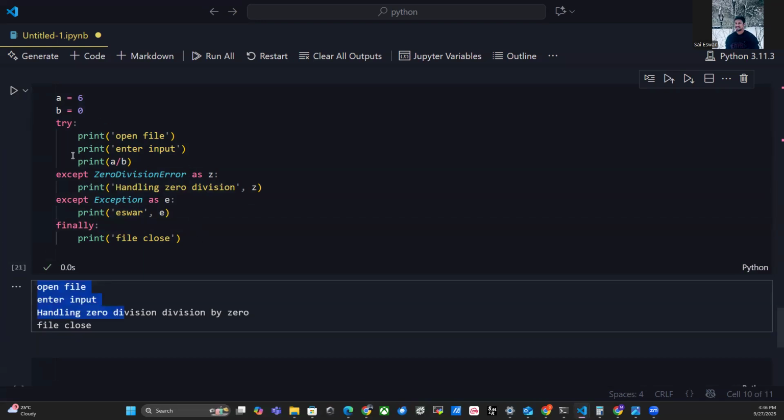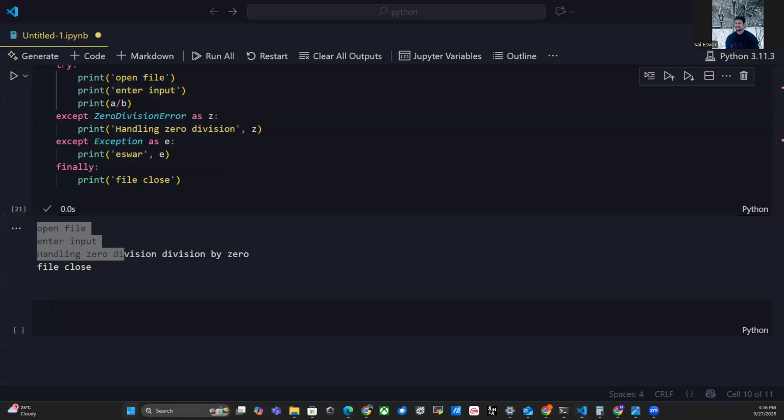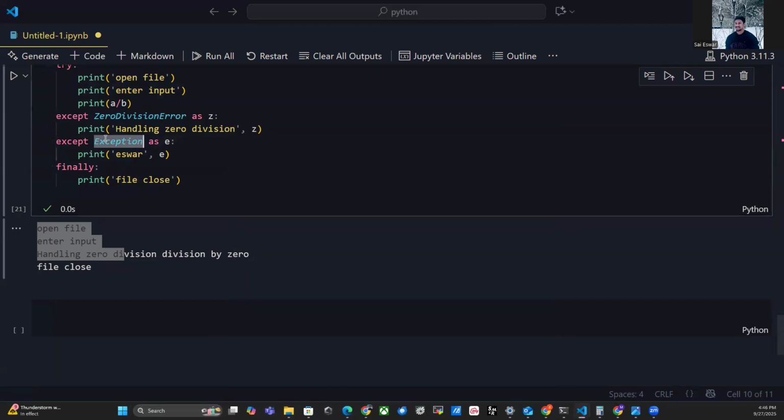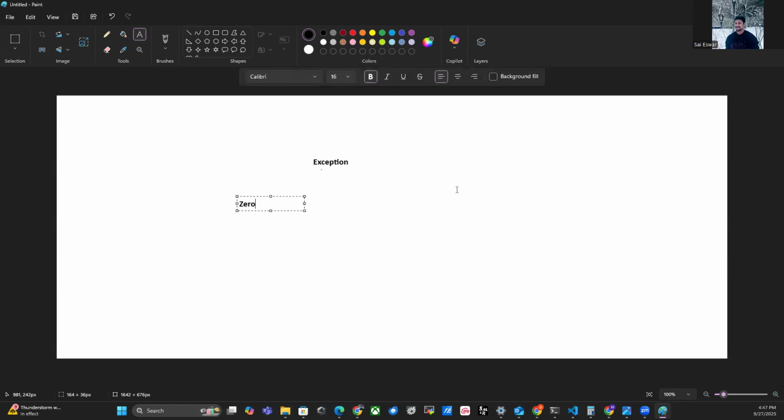See, guys, what is happening? We already know it will be a zero division error, so we caught it using zero division error. There is no point in it going here. See, Exception is your main one. Okay, I'll just show you in Paint. If you don't know, just put Exception like this. But if you know, it's better to use the specific one. See, Exception is your parent. Now you have zero division error, and these are children. Similarly, you have other errors.